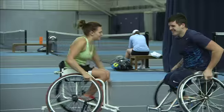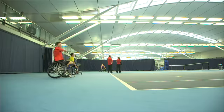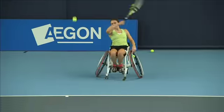It's an amazing sport. You can work your way up and get to the Grand Slams like I have and get to rub shoulders with the able-bodied pros like Andy Murray and Novak Djokovic. It's a really good sport to be involved in. Doesn't matter what disability you have, there's always a way of playing some sort of tennis, even if it's short tennis or full court tennis. But my main advice is just get out there, give it a go and have fun and enjoy it.